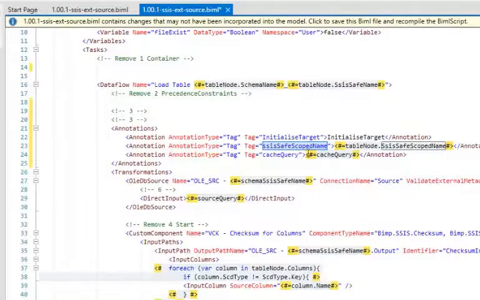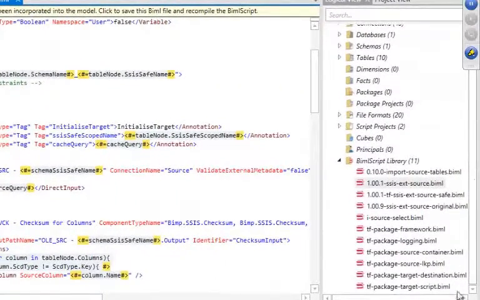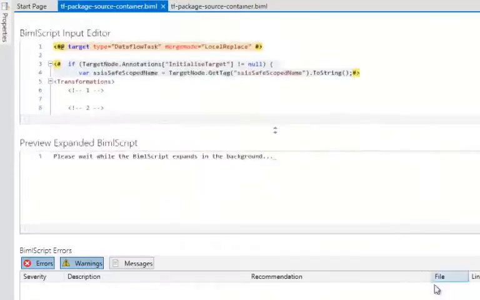So that's what SSIS safe scope name is. And I have already prepared the cache query. Okay, so I'm just passing down the cache query and the SSIS safe scope name, and I'm adding this tag to the data flow. So let me go into my transformer here, and I've got some empty ones that I've prepared.